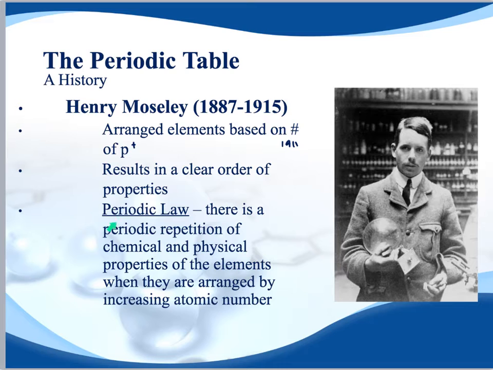Okay, that's why it's called the periodic table. You wonder why it's called the periodic table? Well, if something happens periodically, it happens every so often in a predictable fashion. So we call it the periodic table because the patterns, the properties, repeat every so often. So that's why it's called the periodic table.